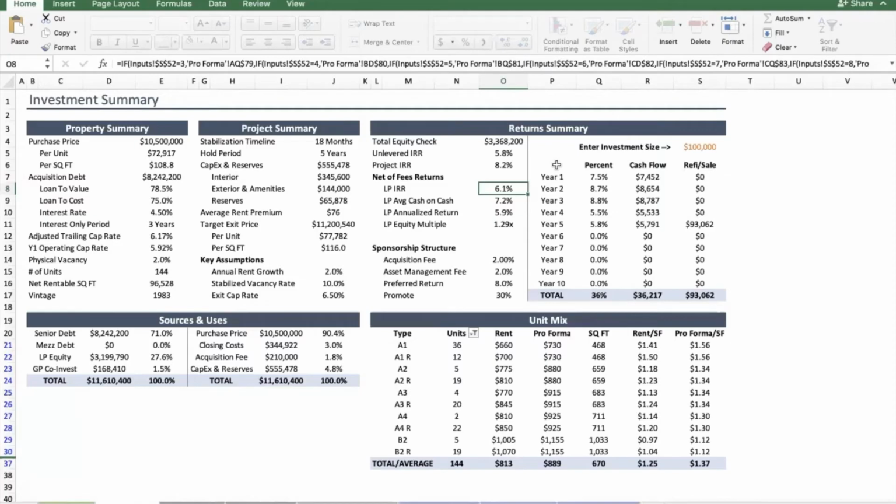So it doesn't hurt the GP. It doesn't dilute the GP's returns by raising, but it does hurt the LPs. But it does make them happier in the meantime. So as an investor, if you're a cash flow investor, you may just want to weigh the pros and cons there. But like you said, let's jump into a scenario.